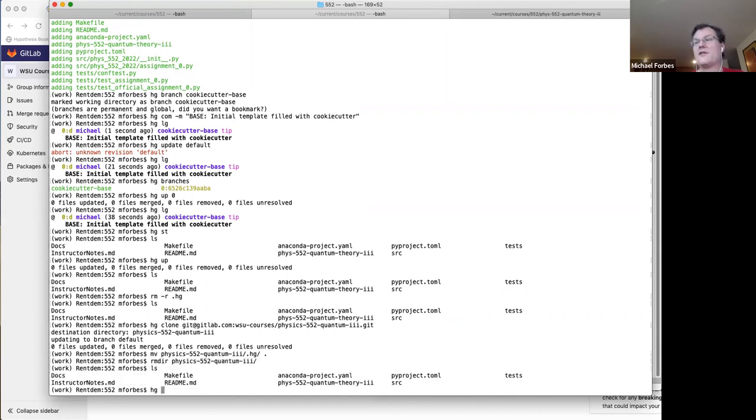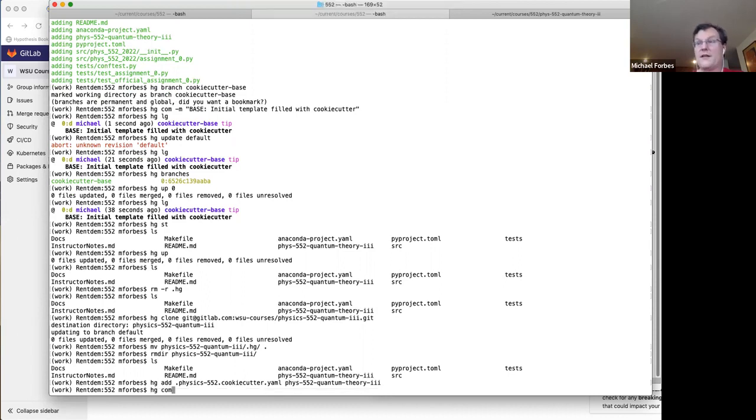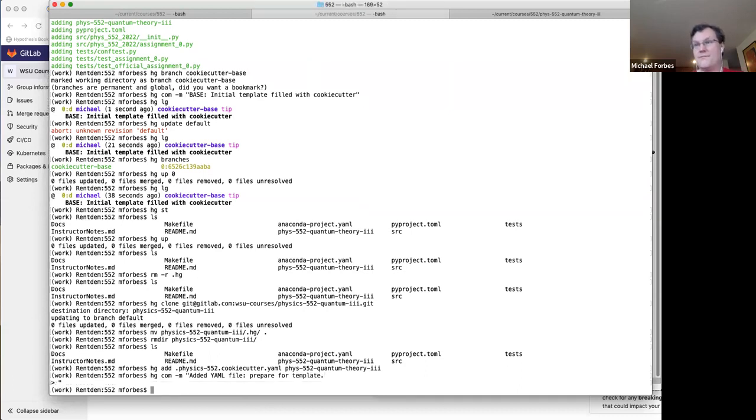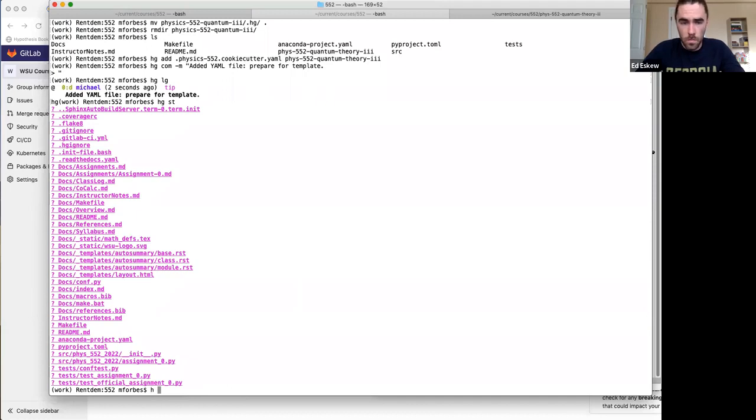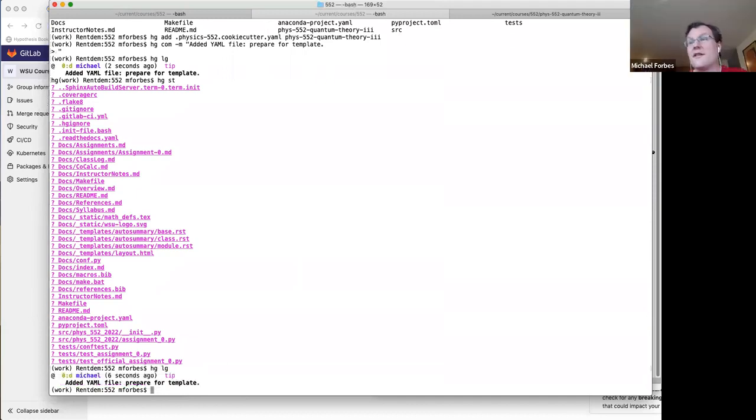Okay, and then the first thing I'm going to do is add this file and the symlink. I'm going to commit these. Okay, so that's on the default branch.